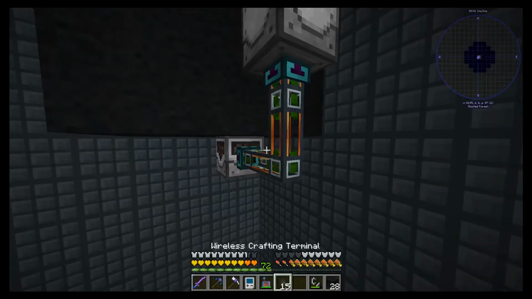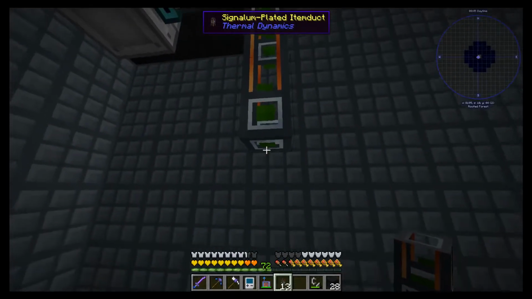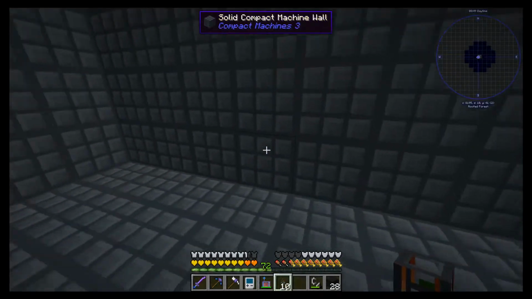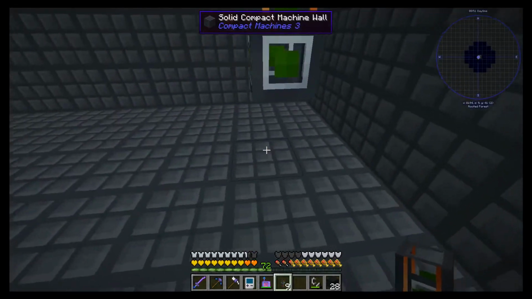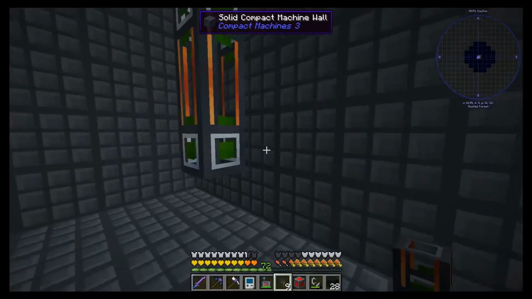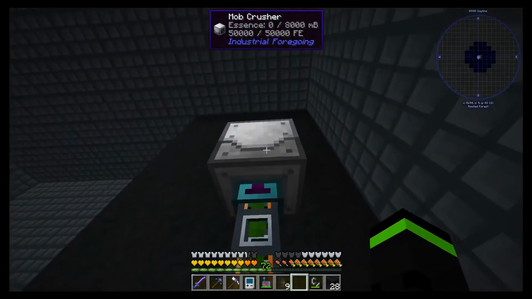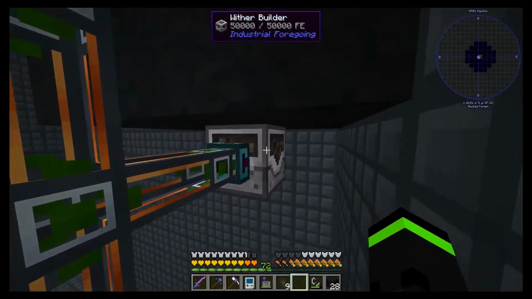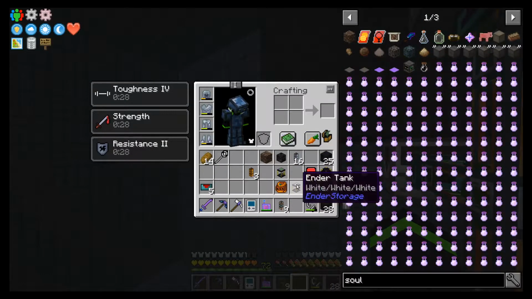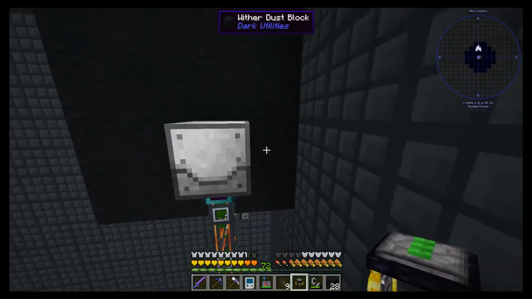So now what's going to happen is we have the flux ducts coming down, and I don't want the wither. If the withers touch anything, they break it. So I'm not super excited about that. Okay, so that should give this power, and that should give this power. So that should be fine.